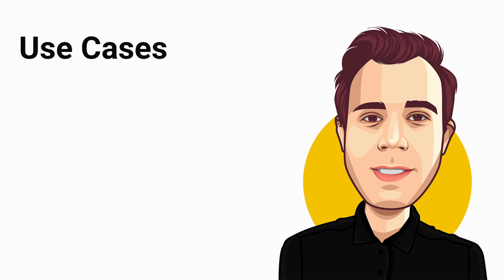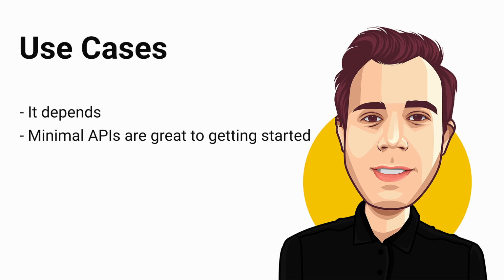That finally takes us to the question you have been waiting for. What use cases fit minimal APIs and when should you use controllers? The simple answer is you can choose yourself. The better answer is it depends. When you start a new project and want to implement a simple web API that returns some data, I suggest starting it using minimal APIs. It just saves some time and keeps things simple.